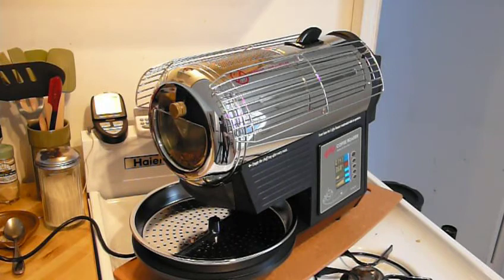I know with drum roasters, one of the things you want to do is prevent smoke from building up inside the drum so that it doesn't coat and flavor the beans. I'm starting to hear some cracking, I think. It's 370 degrees. The front of the glass is getting a little bit hazy.